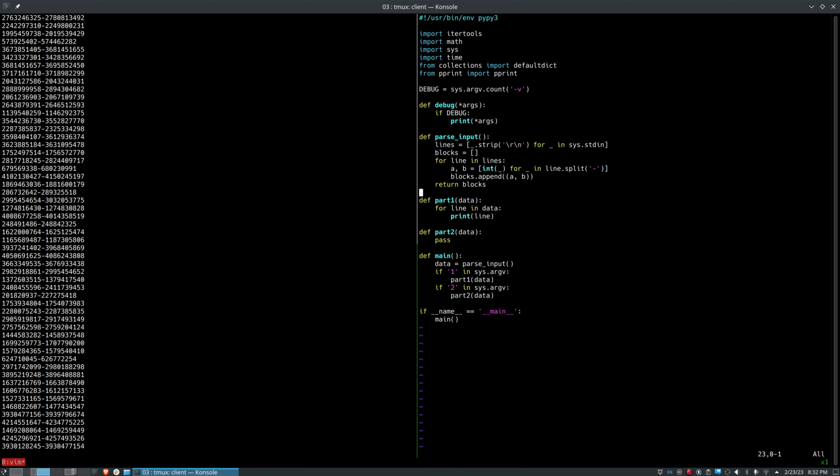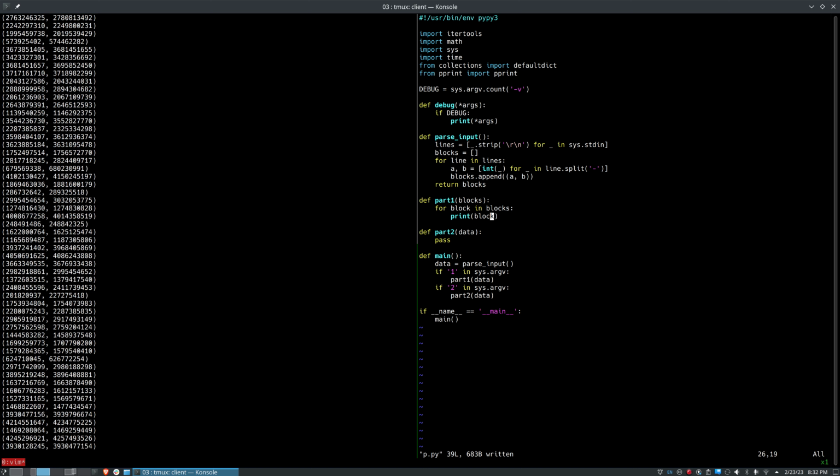We typically use immutable types where it's convenient. Then we'll just return blocks. And then in part 1 we have blocks, and then let's say for block in blocks, print block. So step 0 is, okay, can we parse the input? And you'll see now I have a tuple of the different values in here. And that's kind of the first step.